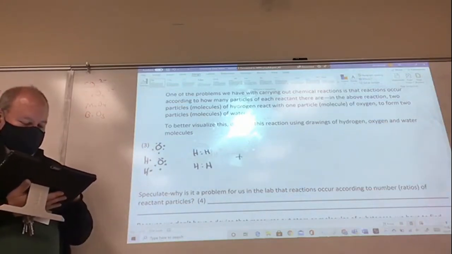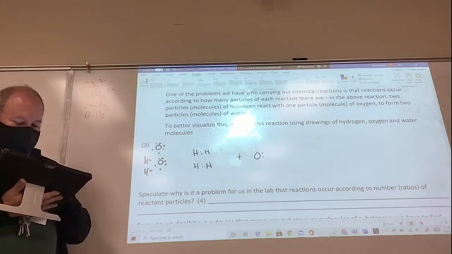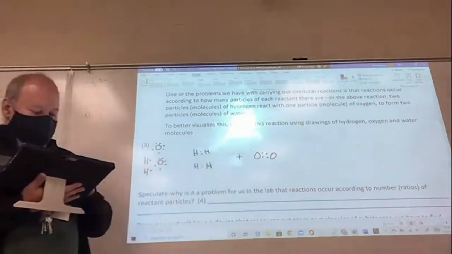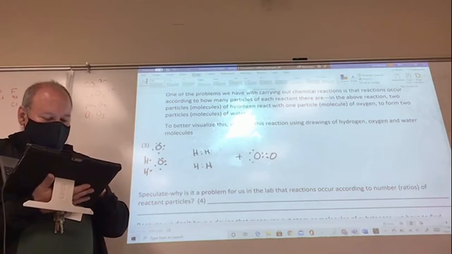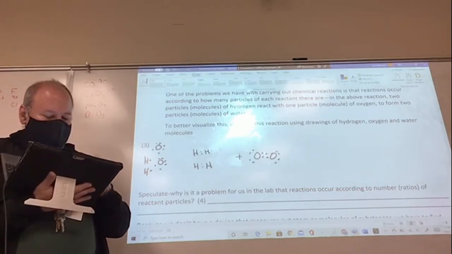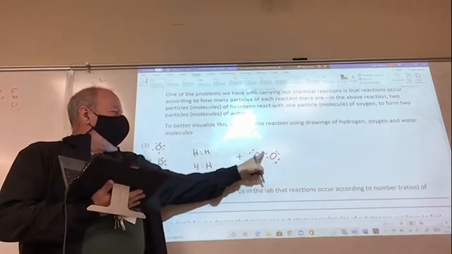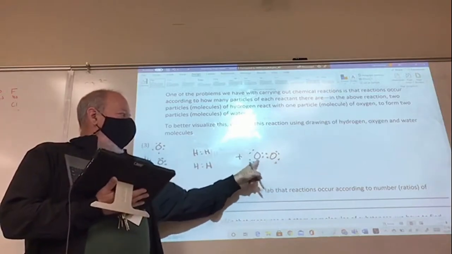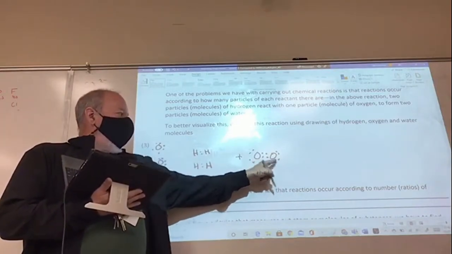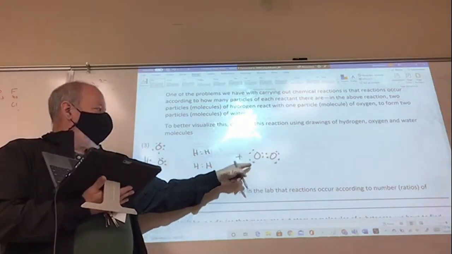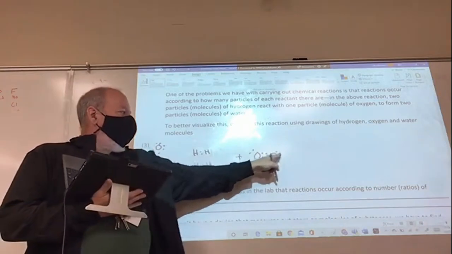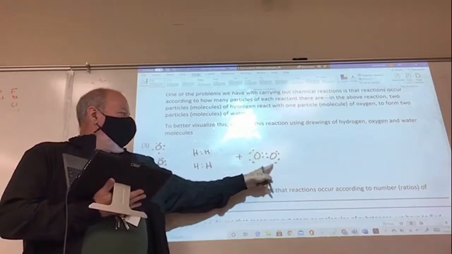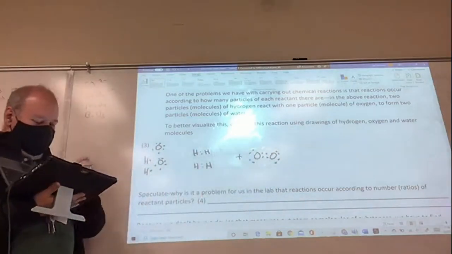So I'm going to say these hydrogen molecules plus this oxygen molecule, there's my double bond, but I still have the other two pairs. And notice what happens when I have this double bond. Remember, this area of negative electrical force pulls on the protons in the nuclei of these two oxygen atoms and forms that bond, makes it more stable. But here are my two unshared pairs in each of these, and now each oxygen atom with the double bond has eight electrons around it. Okay, so that's my starting point.